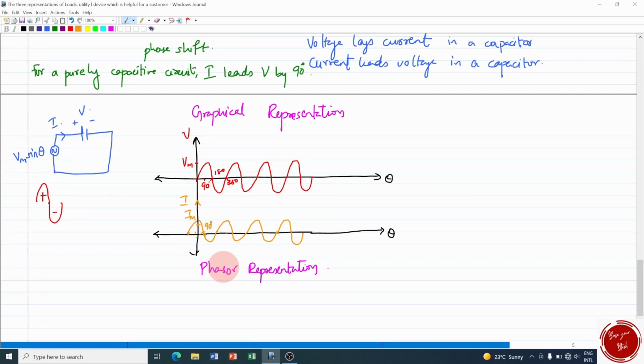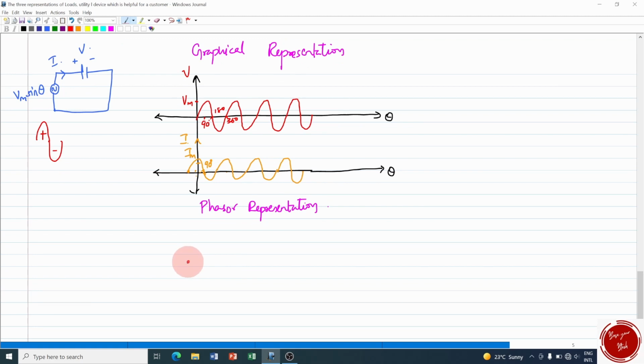And let's see the phasor representation for the same. We know that the vectors move in an anti-clockwise direction, and we have two vectors, the voltage vector and the current vector, and the current vector is moving faster, isn't it? Since it has an anti-clockwise rotation, the current has already reached here, making the voltage vector way behind it. So the current leads the voltage by 90 degrees, and when the voltage vector takes a 90 degree shift, the current will have already reached here.